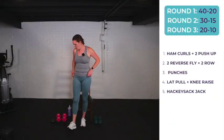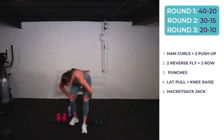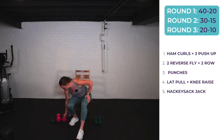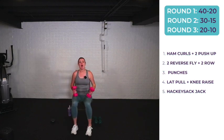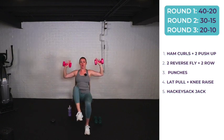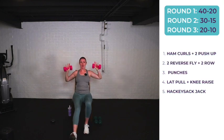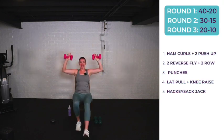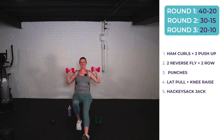All right, friends, grab those weights and let's do this. I'm gonna start with my pink weights. As you pull, elbows down, knee comes up if we can. Arms up, here we go. Pull, knee comes up. Pull, knee comes up. Or I'm extending that foot out. Good. Pull elbows down and back. Push those arms up. Nice.